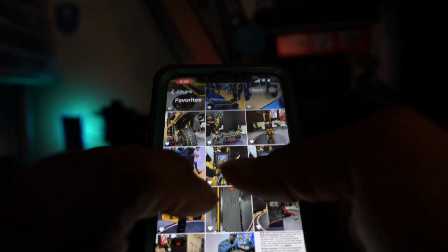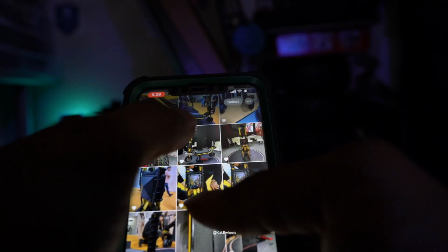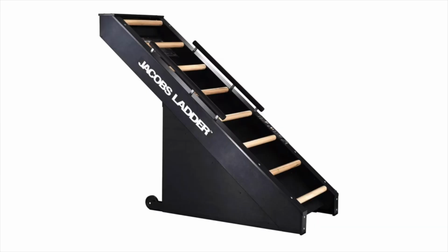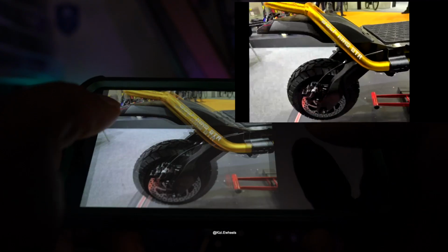And today I'm going to be sharing some information about the Wolf King GTR. We just stepped up to the game, man, and he stepped up to the game high. Like this thing, the ride height on this thing, you're going to need a ladder to get on top of it. It is high, man. But anyways, let's jump right into it.